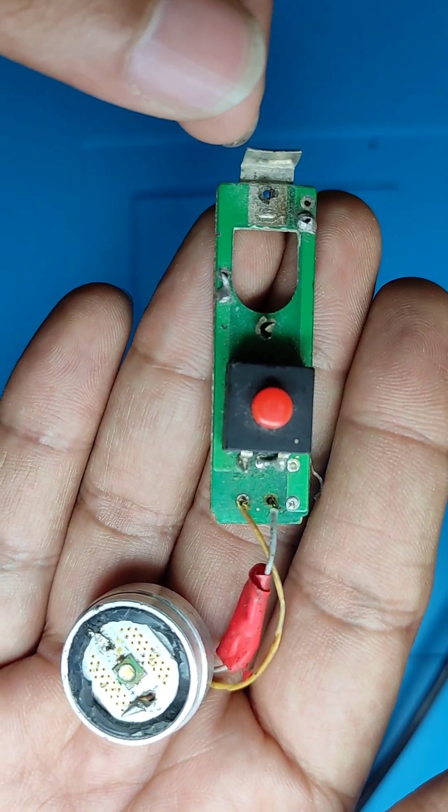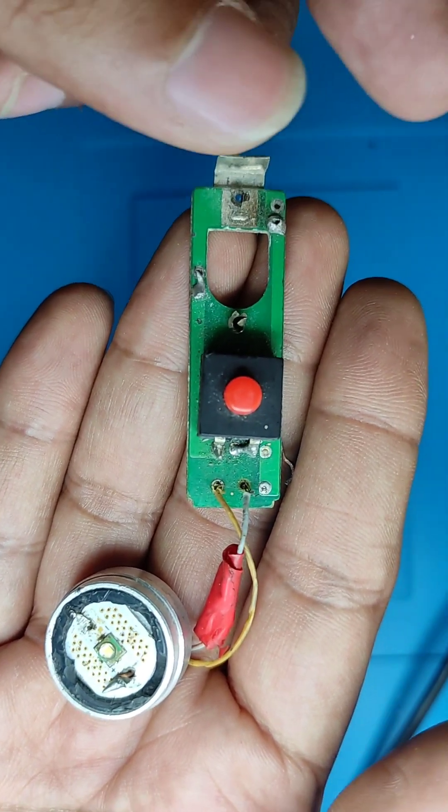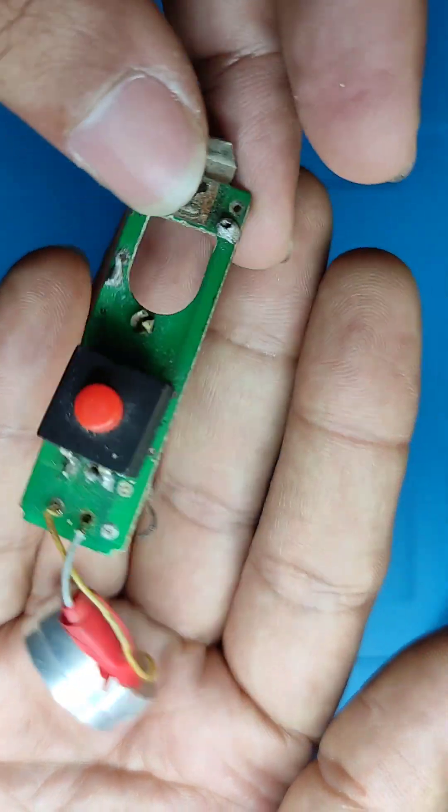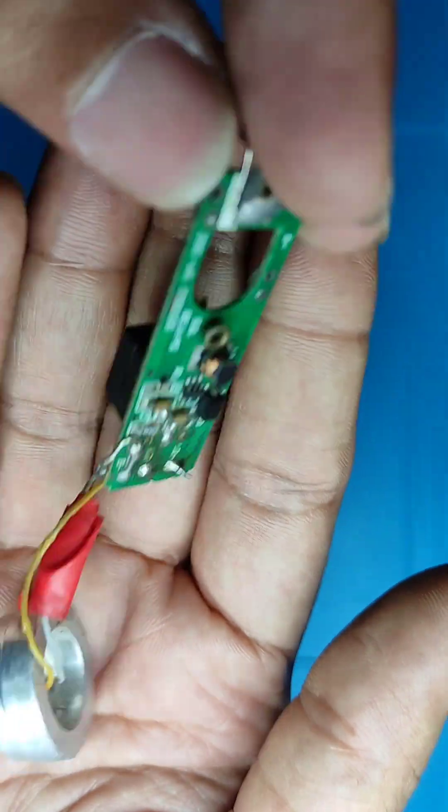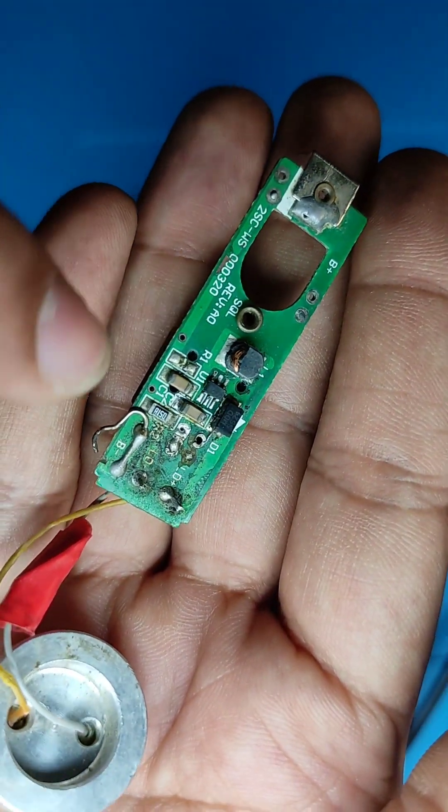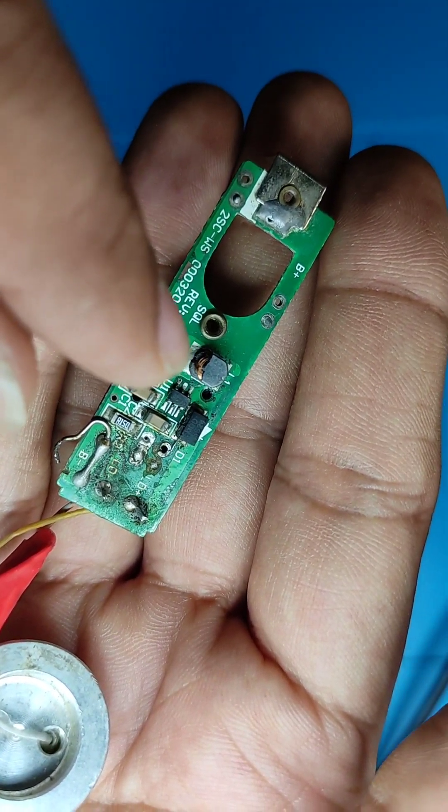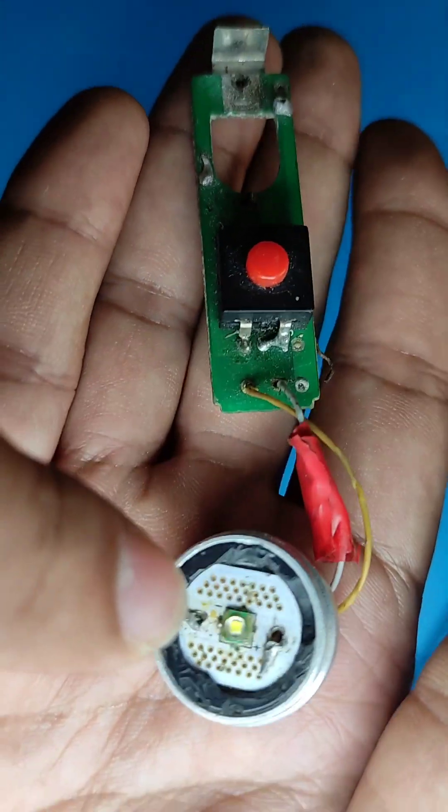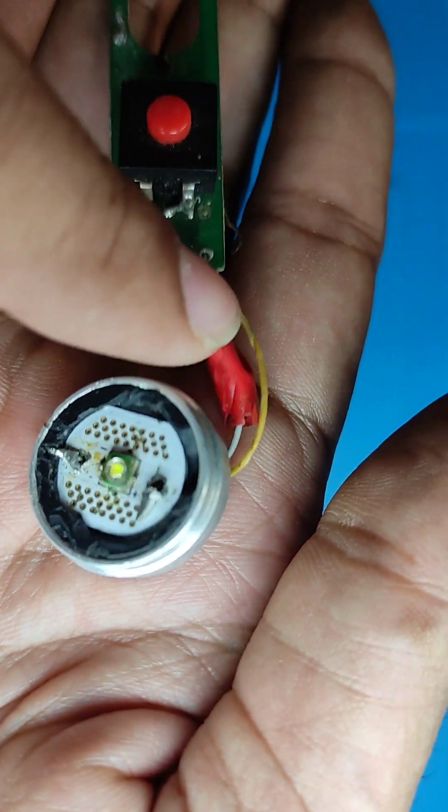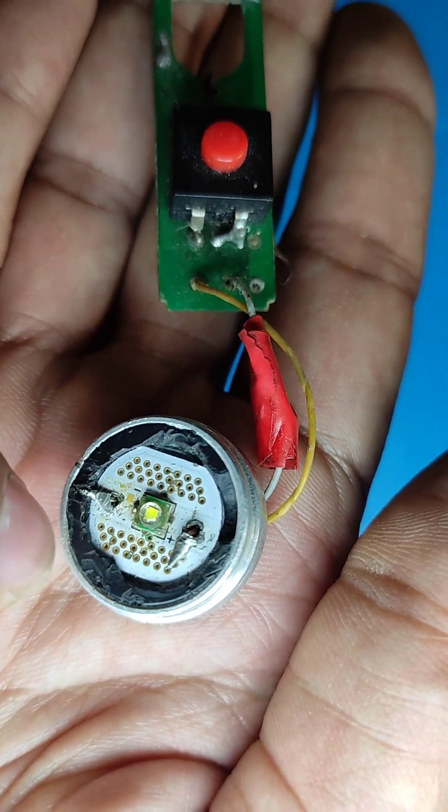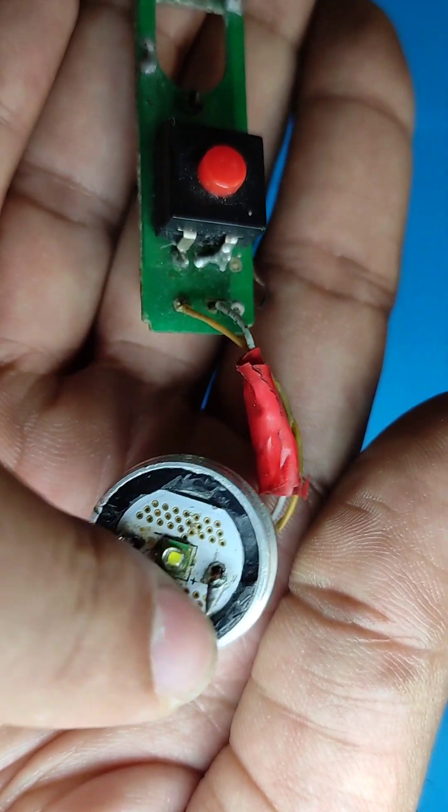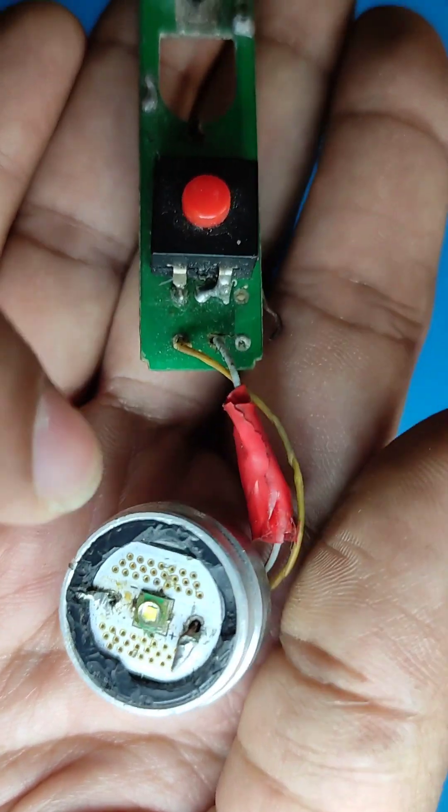Hello guys, welcome back to Encel Electronics. So I went for thrifting again and this time I got this circuit board out of a flashlight. Now this thing looks like somebody was working on it previously because you can see the flux residue, the inductor is already damaged, and even there is a patch in here with the wire. Also look at the state of the LED - everything is chopped up, completely destroyed in the process of repairing it.